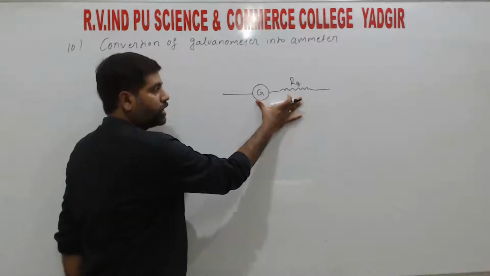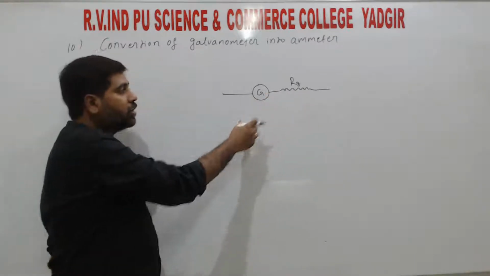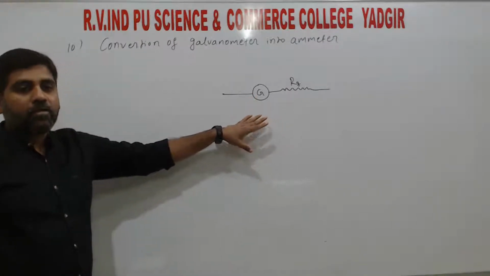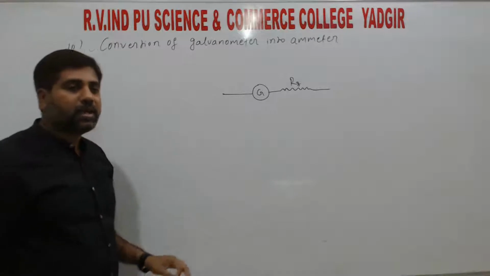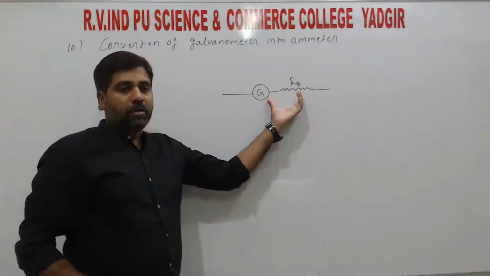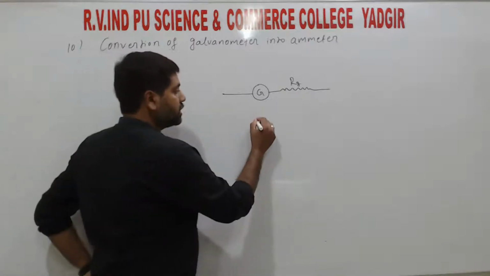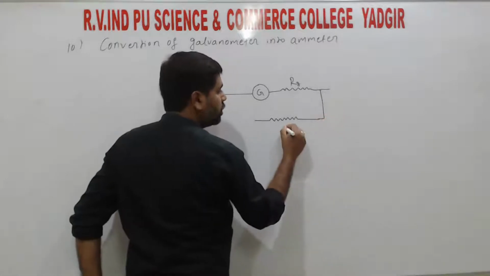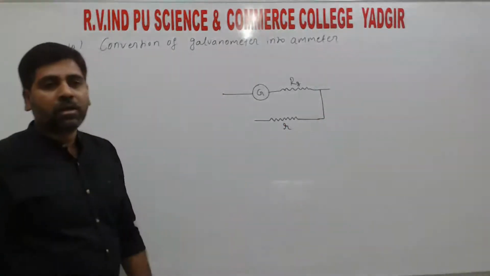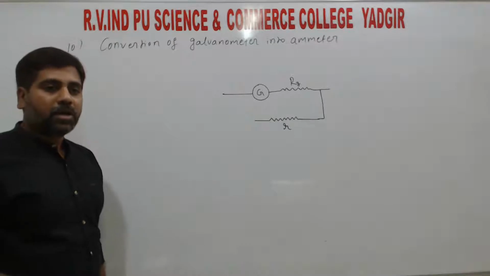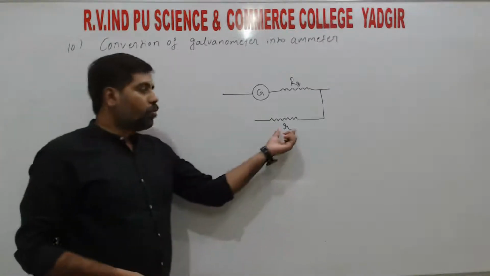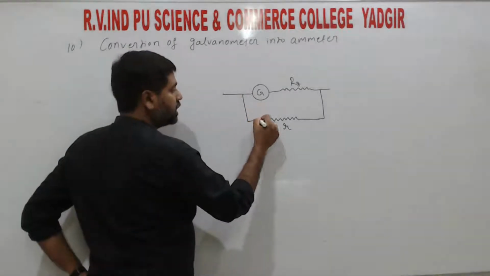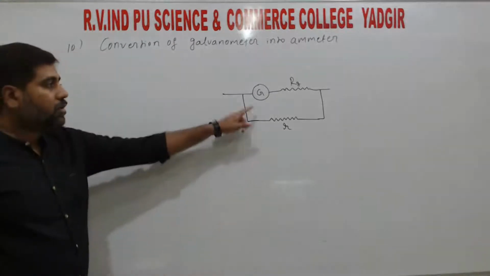So this overall combination, what do we call it? Galvanometer, right? So now how are we going to convert this galvanometer into ammeter, right? So by connecting a small resistance in parallel with the galvanometer. So the small resistance we are connecting to the galvanometer, that we call as the shunt resistance, right? So small resistance, that's why we have taken small r. If the value was capital R, it has the larger value. So small r indicates what? It has less value, right? So connecting the shunt resistance parallel with the galvanometer, right?